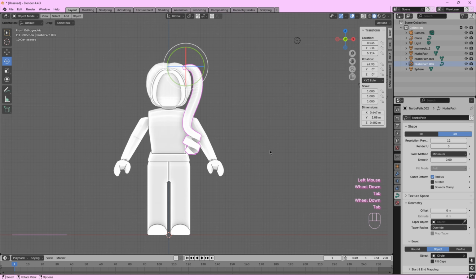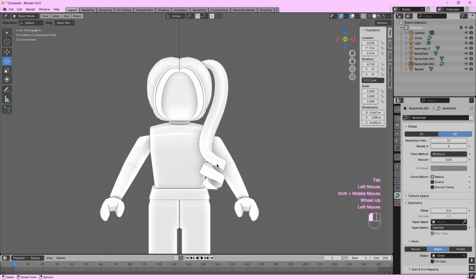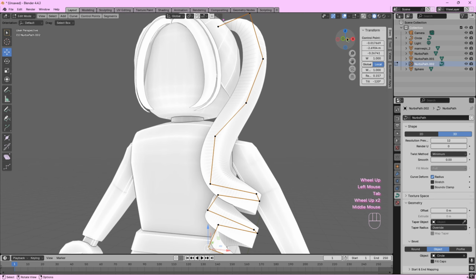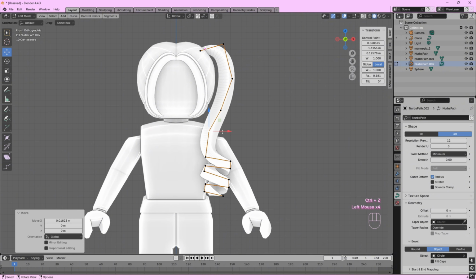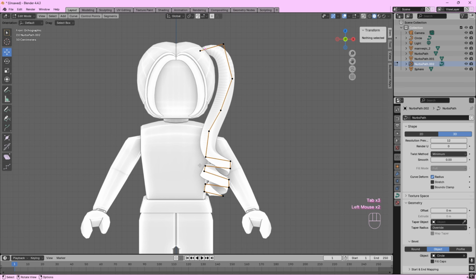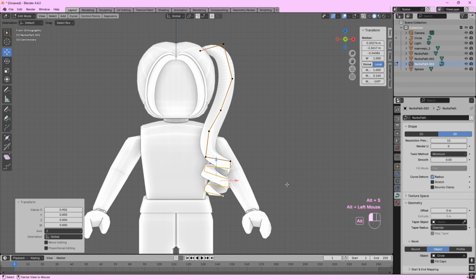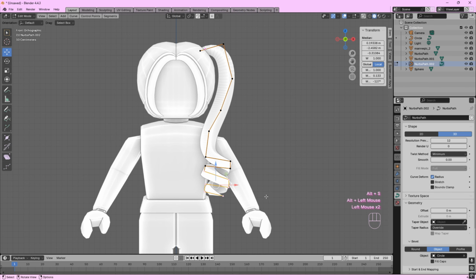Now, once it's looking something like this, which is just a basic curly pigtail, I'm gonna bring it up just a little bit. You're gonna wanna select these ones, slightly scale them down, then the next one, slightly scale down, then the next.